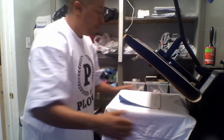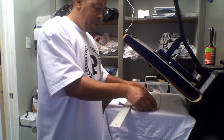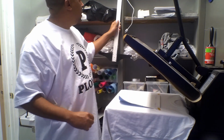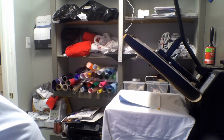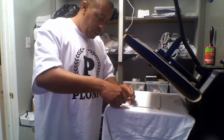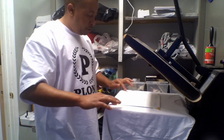And once you do pick it up, it can shift a little bit, so just go ahead and remeasure. And yeah, that did shift on me some, but not very much. So I went ahead and pressed it down a little bit more. Let me put some more tape on there, because with this paper, you see how it's starting to curl up right here in this corner? It will start doing that once it's sitting under the heat. You want to do this at 380 degrees for 25 seconds and you have a nice looking shirt.